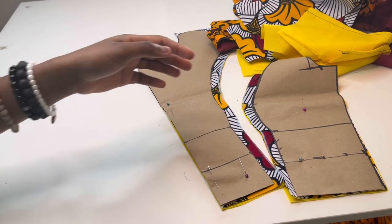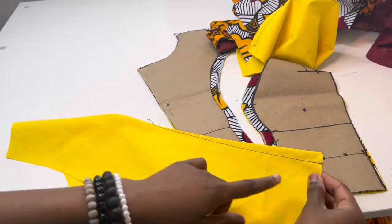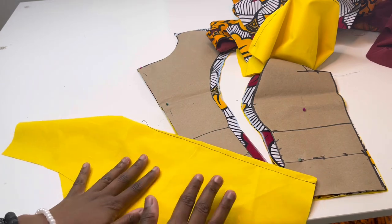Okay, so I sewed it on all four of them, but I want to show you what it looks like on the yellow one. I just did a slant line to stop where the armhole line stops. That's what I did for all the pieces of the back.